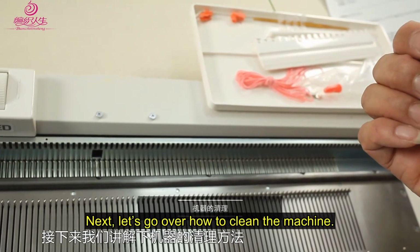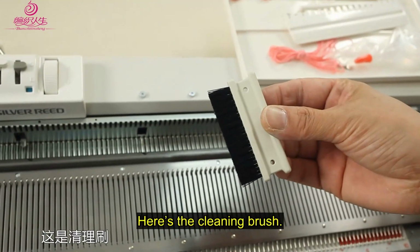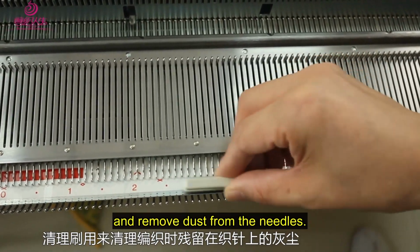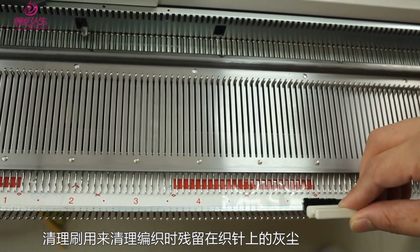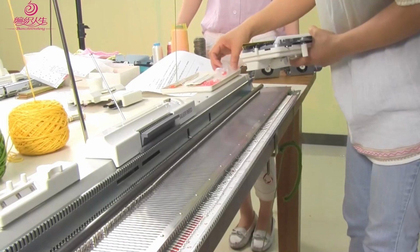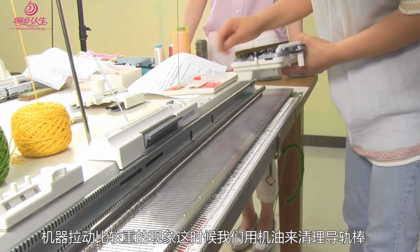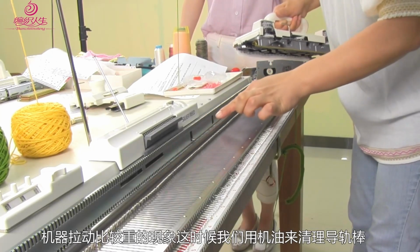Next, let's go over how to clean the machine. Here's the cleaning brush. Use the cleaning brush to clean while knitting and remove dust from the needles. Oiling the machine makes it a bit heavier to pull. Now we use machine oil to clean the guide rail.